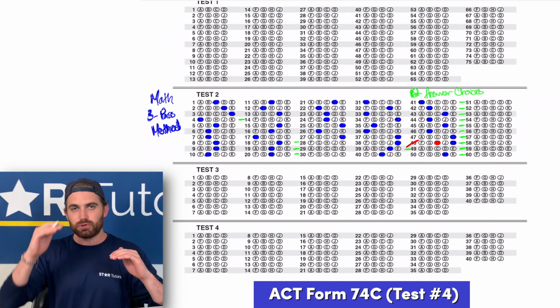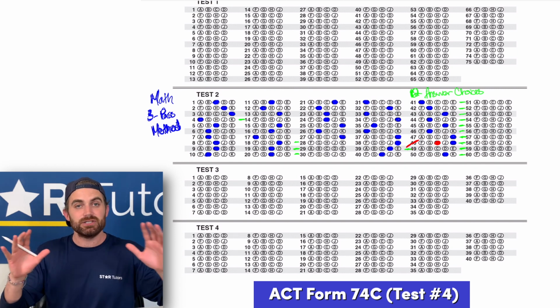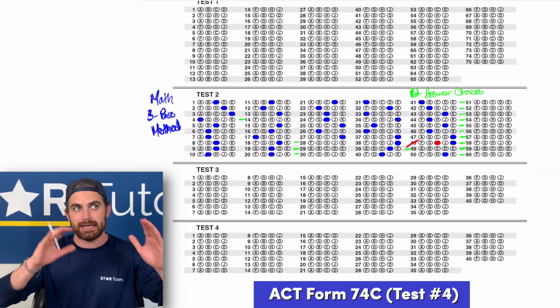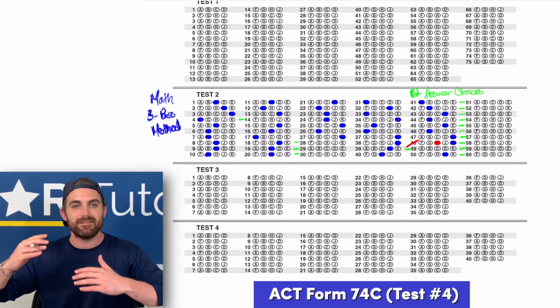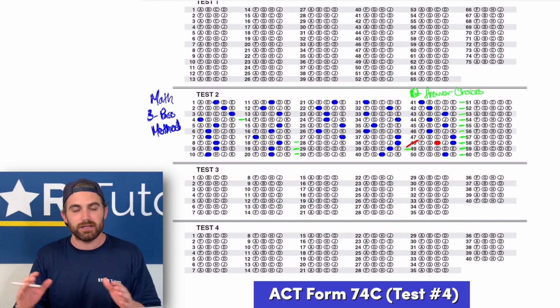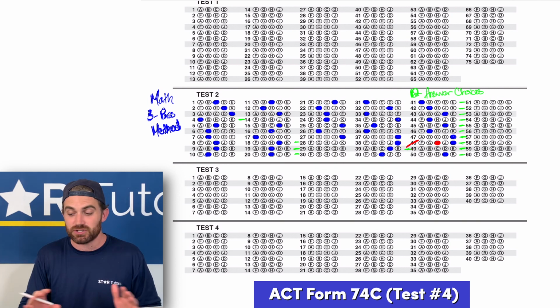So don't count up how many answers you have and think that it's going to be exactly 12, but it is going to be pretty well distributed. It's going to be like 10, 11, 12, 13, 14, somewhere in that range. It will always have that many, and it'll be pretty well evenly distributed, but not perfect. It won't be 12 for all 5 columns of the math section, but it'll be pretty close, and you'll see that here in a second.